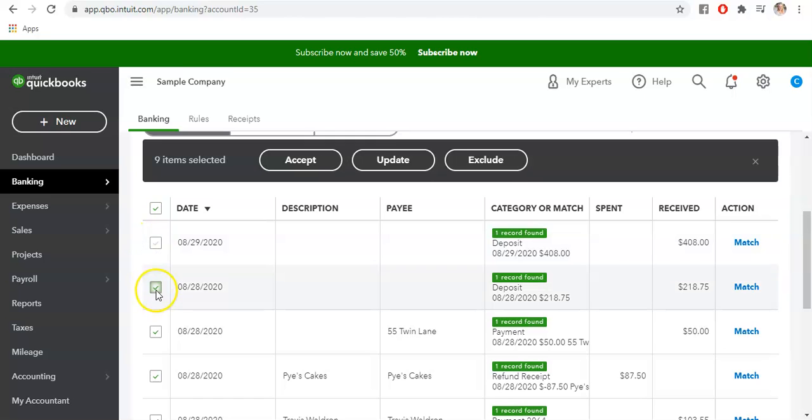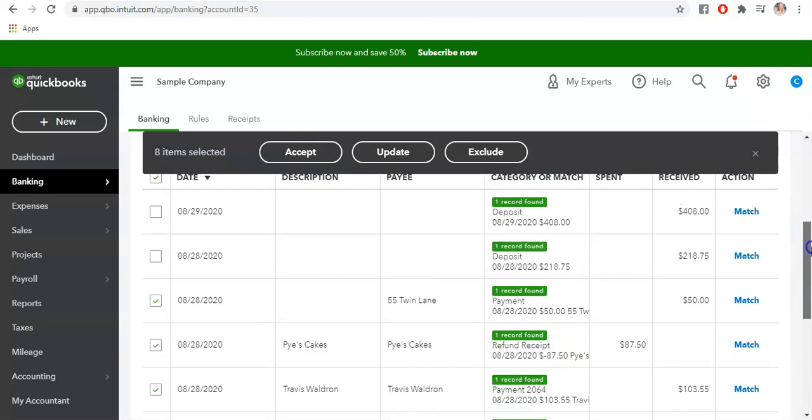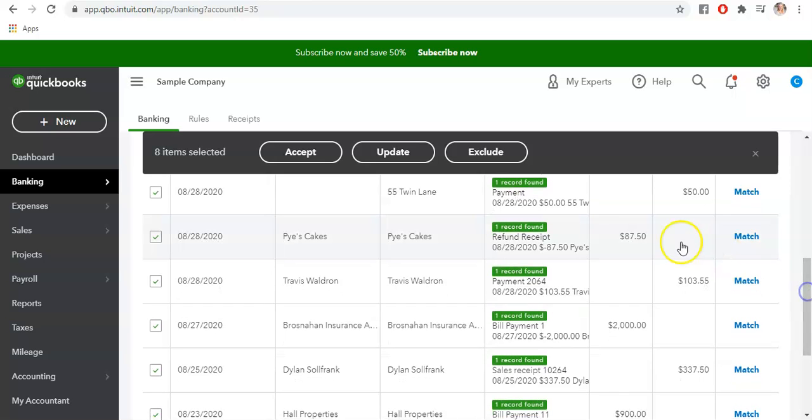One thing you might want to note is that the ones that don't have payees make me a little bit nervous, especially when they are paid out. These are received, so it's probably a client deposit, which is probably okay, but it's always best to make sure that you match the deposit with the payee, the client, so that you don't have someone overdue.